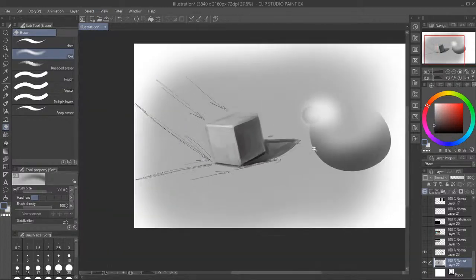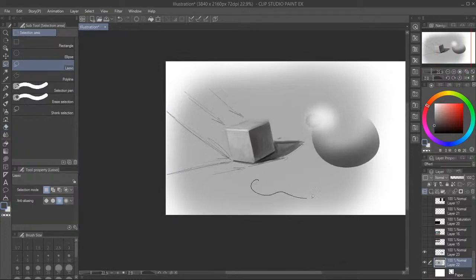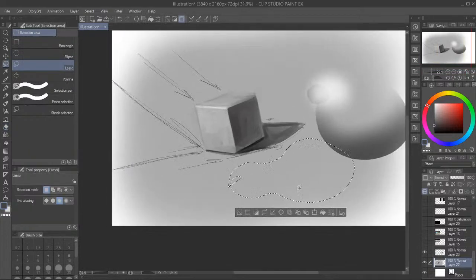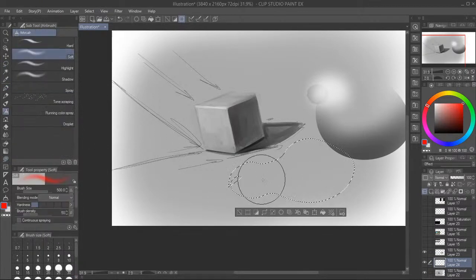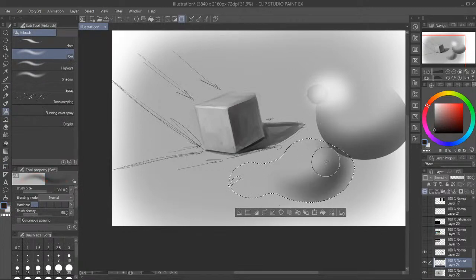So I can create something like this, and for example decide that the light source is located here. So this is a sphere, this is a second sphere, so as a sphere it will have a darker tone here, then the secondary source of light would create a lighter tone here.